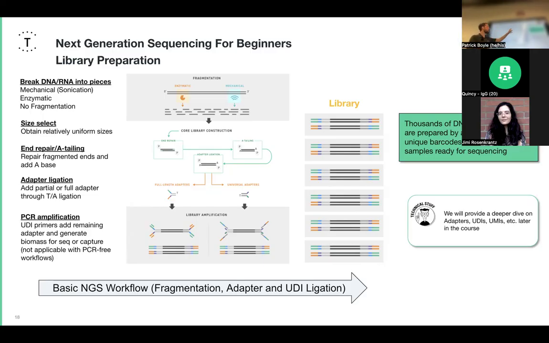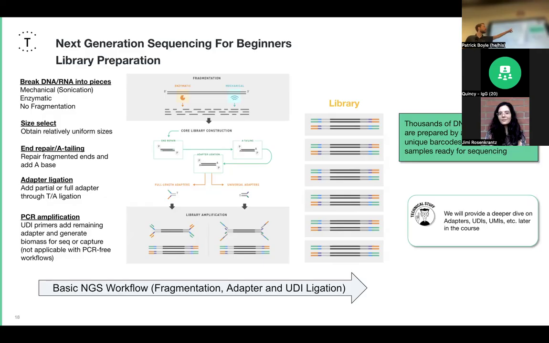You have to fragment it up into chunks using mechanical force. You can use grinding, which some people used back in the day, but most people end up using something called sonication, which uses a high energy sound wave to break up DNA. It's pretty cool. Very low throughput, very expensive. Most people don't want to do that, so they want to move over to an enzymatic method, which is what we provide.